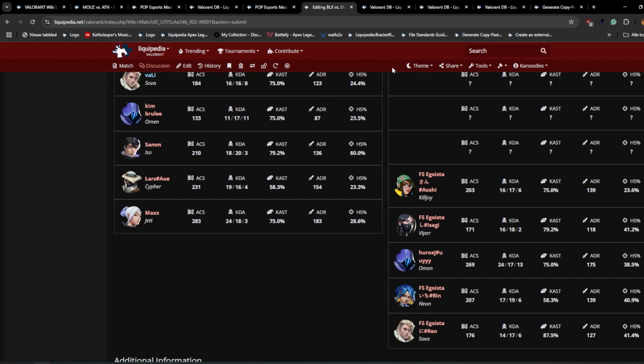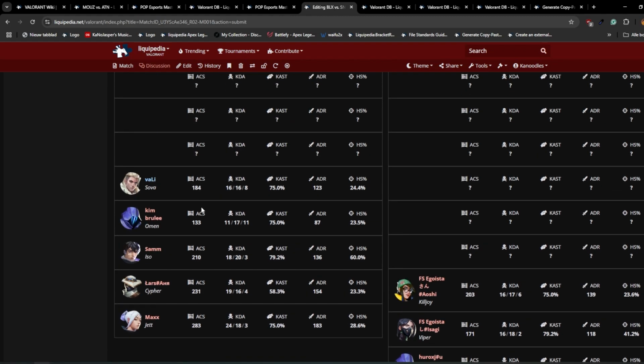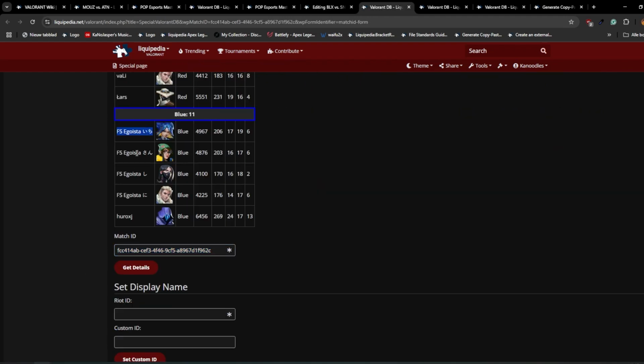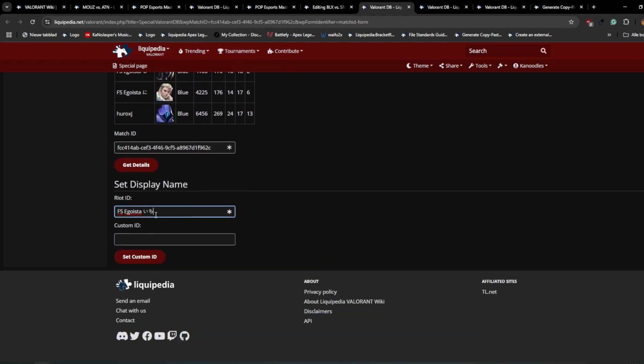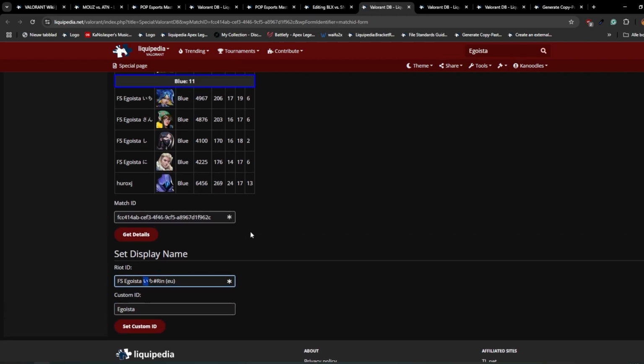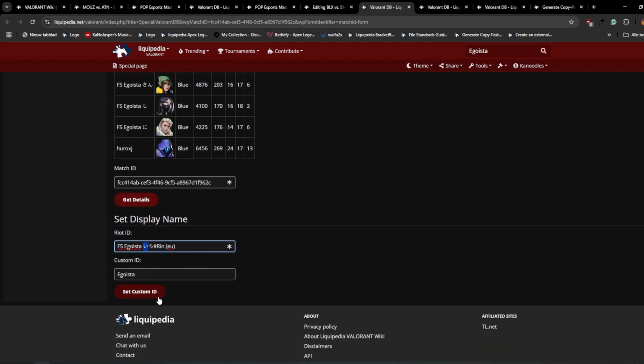So another thing left over from the previous Valorant tutorial, as you can see here, the player name is currently showing the team tag, which shouldn't be happening. We want the clean name. So what you would normally do is, in this case, we take this player name and we set a display name. So you head down, you copy paste this, and you'll see, okay, it's this player, it's Egoista Rain EU. It says Egoista, there's no other player, so we want to set, well, he's actually supposed to be called just Egoista, not FS Egoista with the Japanese characters. I can now hit set custom ID, and the custom ID is set.